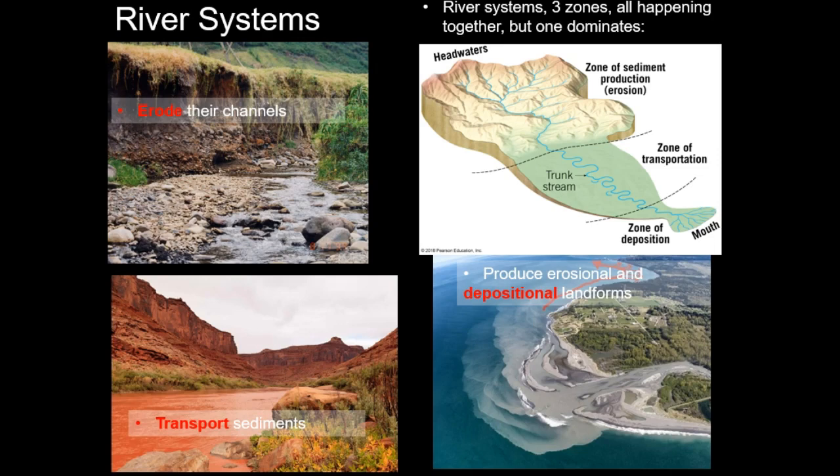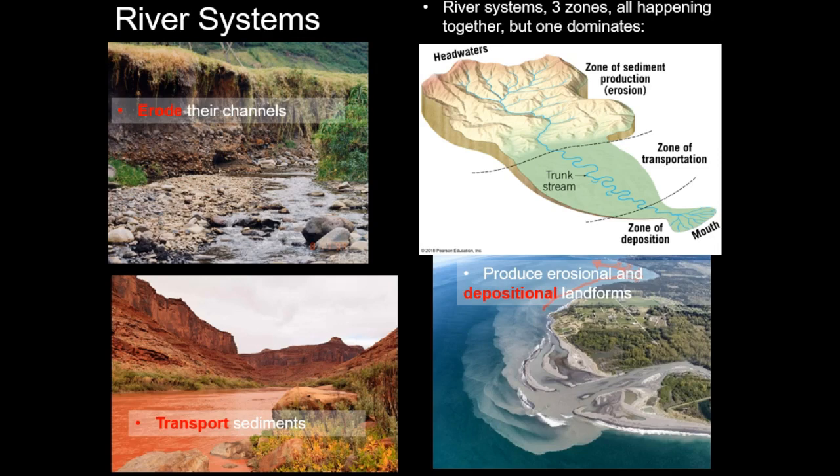So most of the sediment is derived from the zone of production, and it's typically located at the headwaters region of the river basin, so somewhere up, typically in higher elevation. Some of it may also come from the bank erosion that occurs, as is the case in the lower left picture, for example. So there has been some bank erosion over here. So some of the sediment production comes from further down into the trunk system area. But most of it does come from the headwaters region.